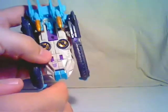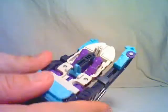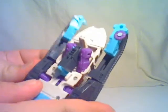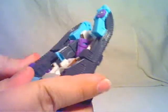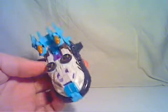Take his feet and accordion them up until they lay against his body. On the underside then, you pretty much fold his arms underneath him and you press them together. And here you have him in his hovercraft mode with attack mode.